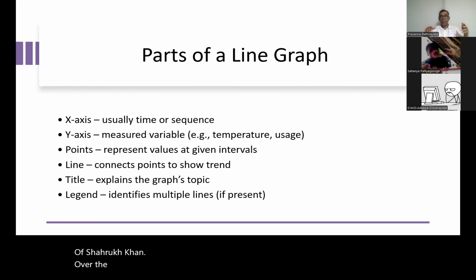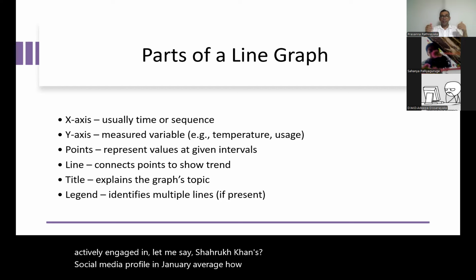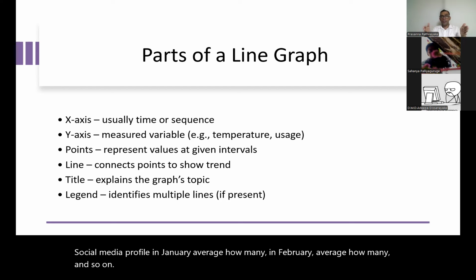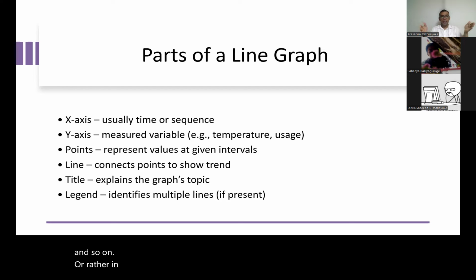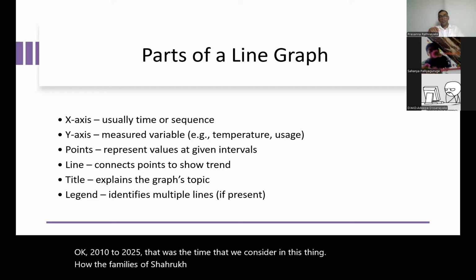So popularity is indicated by the fan base, right? How many fans were actively engaged in, let me say, Shah Rukh Khan's social media profile? In January, on average how many? In February, on average how many? And so on. It was all 15 years, yes, from 2010 to 2025. That was the time that we consider in this. How the fan base of Shah Rukh Khan changed over time.